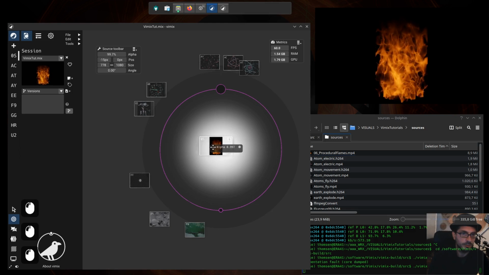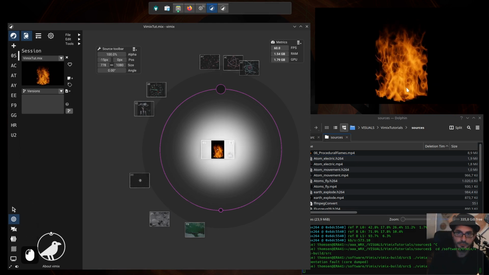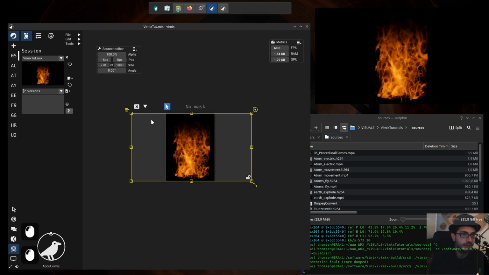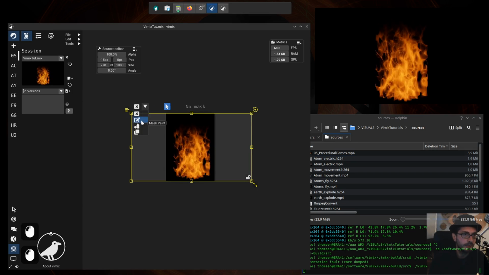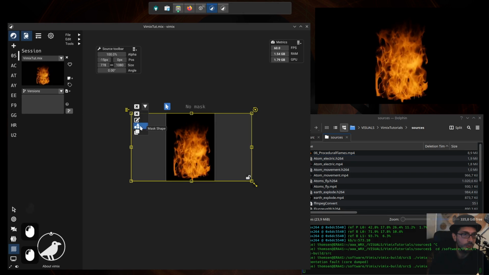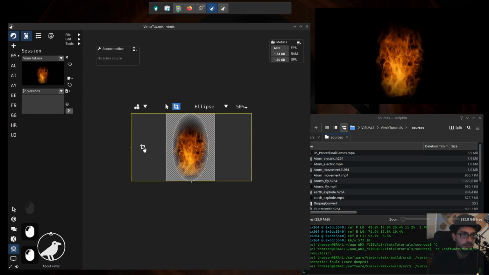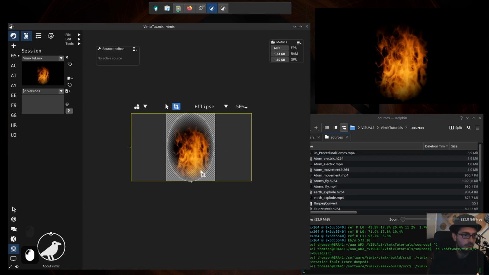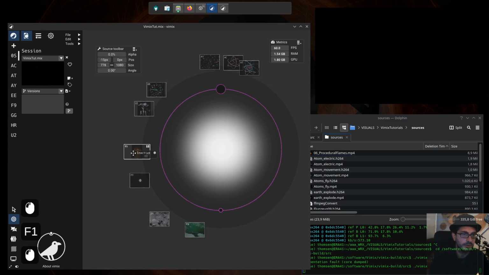So as you could see, the flames are all black in the background, so I could do some extra texturing here because I want a mask that is somehow feathery on the edges. So I would go with a mask shape, something like that. I could even leave it like it is. Yeah, why not? Looks nice. So go to F1. Seems good.